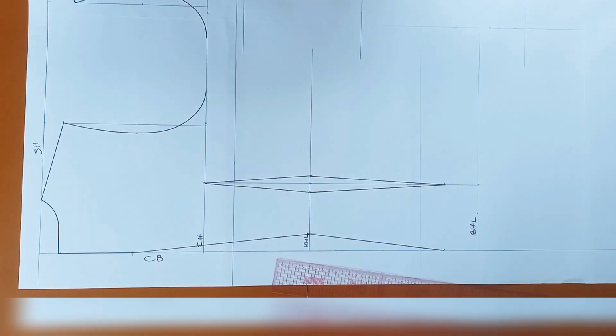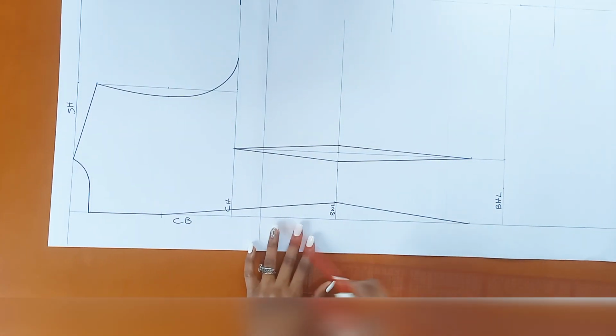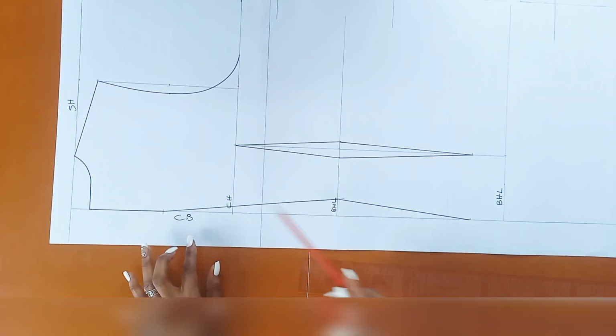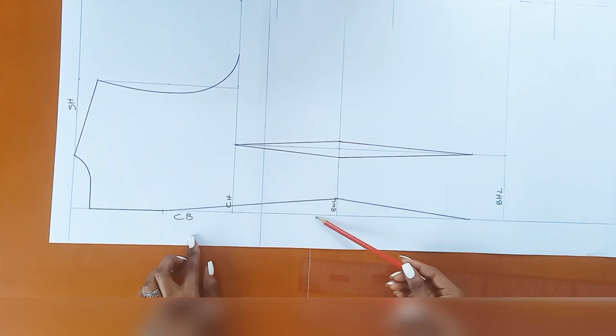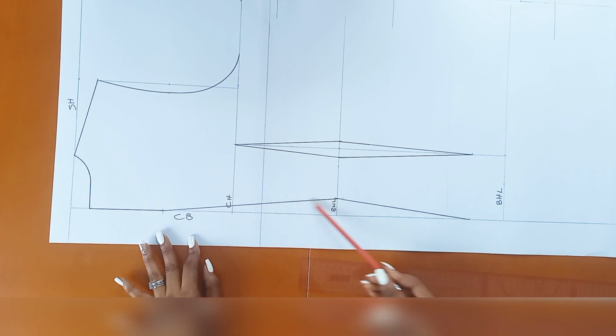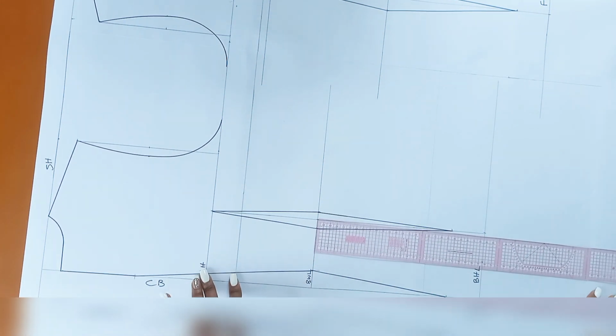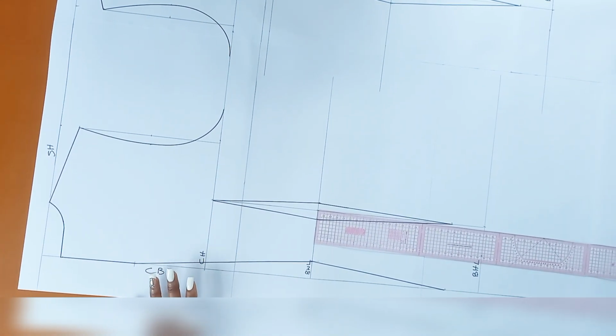So now we have contoured our back, and from this point, this is a line that would matter on our back. This is our new center back. This is no longer our center back, but this right here is our new center back. So now the next thing we're going to be doing is imputing our measurements on this pattern.